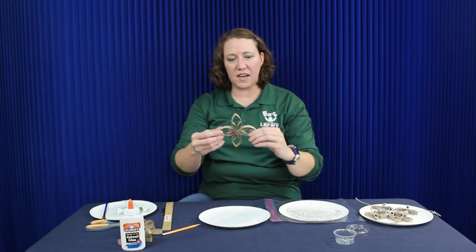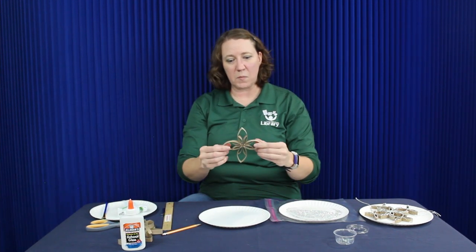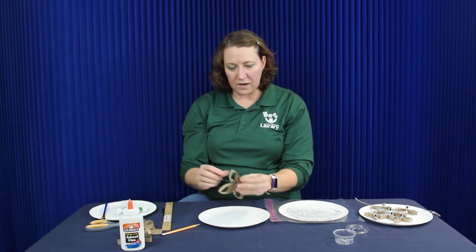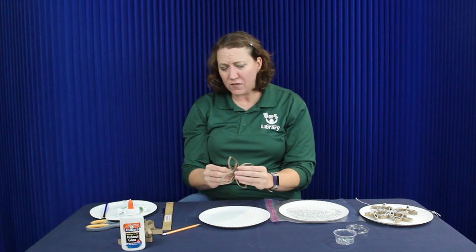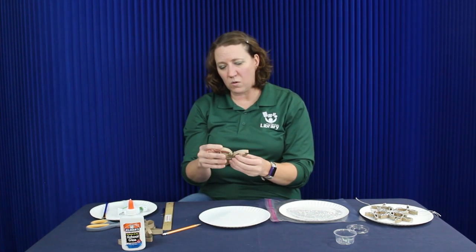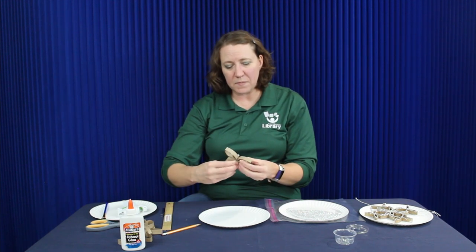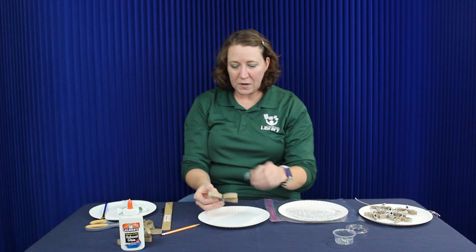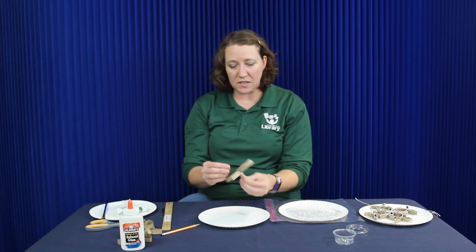But as you can see, there's no way that's going to come apart now, and then you can walk away from it while you're waiting for it to dry. And if you're using the Elmer's, I would really give it an overnight. If it sounds like, oh, why do I keep coming back to it? It's because you just don't want it to come apart. And as you add more pieces to it, the base does need to be secure.